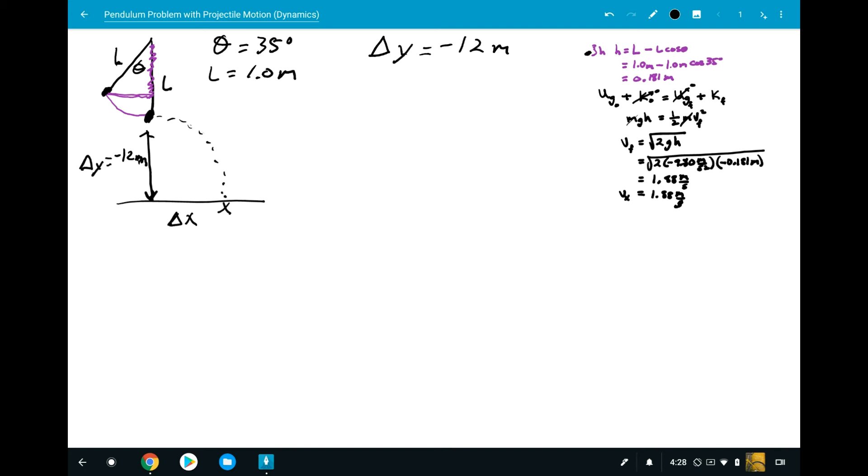Well, let's start with, we're going to need the time that that bob will fall once it cuts off. So, since we know that y final equals y initial, this is a kinematic equation. So, the y initial times time plus one half g t squared. Well, the initial velocity at the top is zero in the y direction. What we're talking about is the horizontal velocity is going to give us where it's going to fall on the ground. But at the top, it is zero. So, a little rearrangement in the y direction. What we're going to have is t equals square root of two delta y over g.